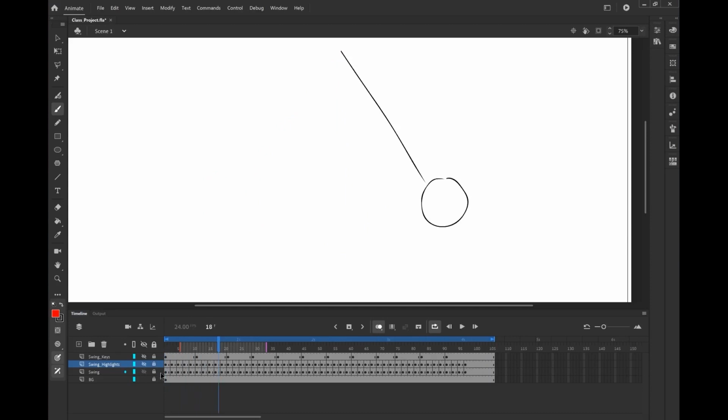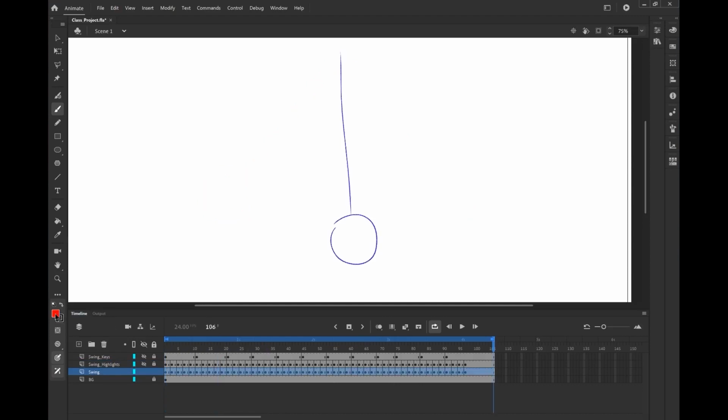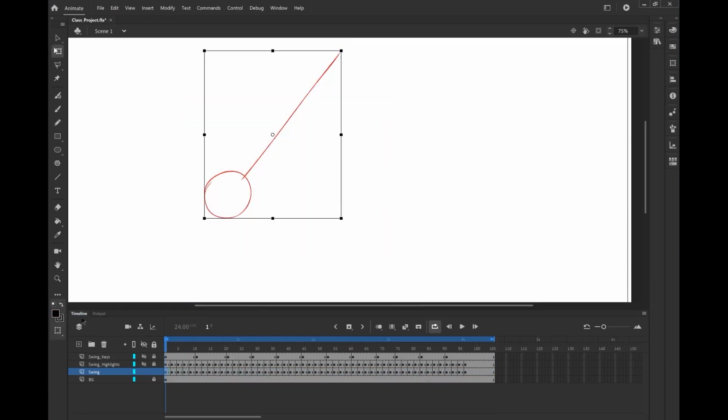Alright, so something I'm noticing is I had an issue when I was making this file earlier, where we have some highlights that are still this red color or the blue colors. One way we can fix that is if I highlight everything, I can click this black color. Any layer that is still red, I can highlight, click this black color here, and it will change the color of our layer to black.